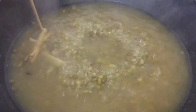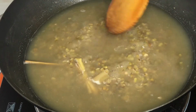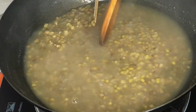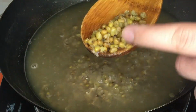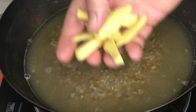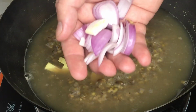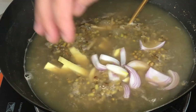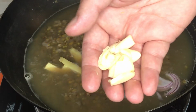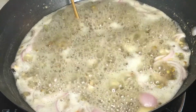It's time to check our monggo. So guys, I think our monggo is now soft. Ginger's in, followed by our onion. Then the garlic, and bring to boil.